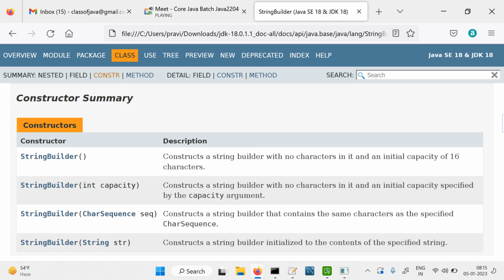But both StringBuffer and StringBuilder have a capacity. I mean, they allocate some space for characters, but there are 0 characters in them. So length is one thing, capacity is another thing. Capacity is always greater than or equal to the length. Some additional space has been allocated, not yet full.